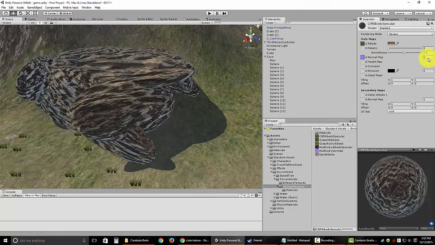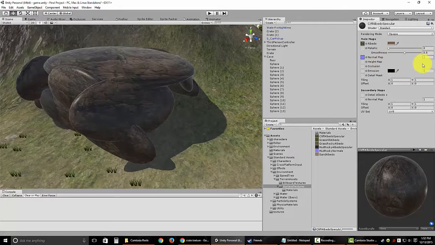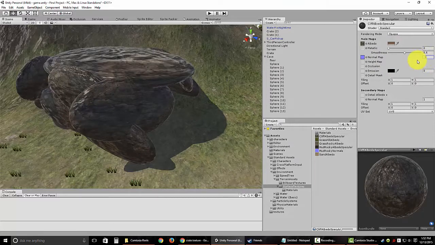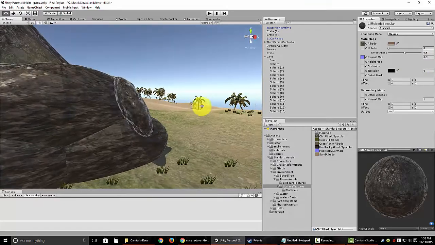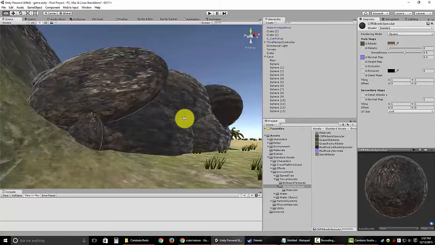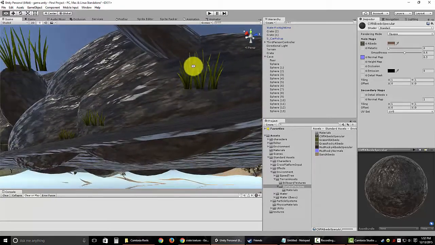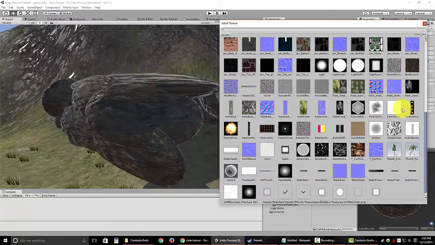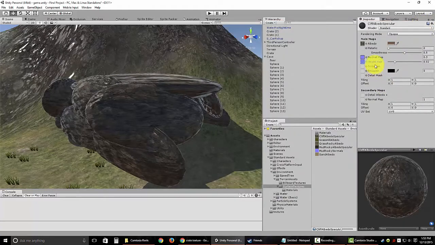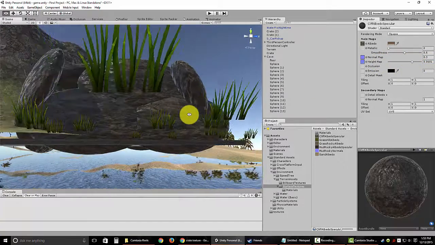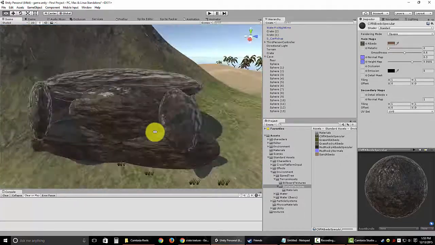Right now the normal map is set to a scale of 1. If I decrease the scale, it's going to give a little bit less ripples so it doesn't look as reflective. So now it kind of gives it a more 3D effect, even though it is a flat surface. You can do the same thing again for the height map if you choose. Make it more pronounced or less pronounced with the height. Okay, something to give it a more stone texture effect.